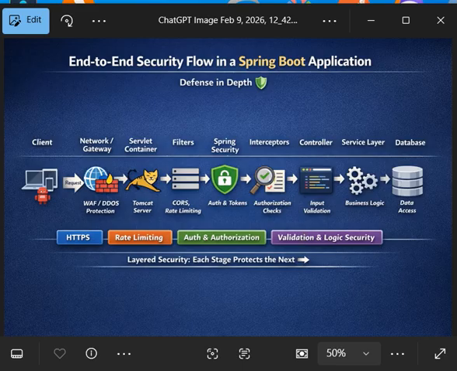And now we move to the servlet container, which is your Tomcat. Now the request finally enters your Java application and it hits the Tomcat server. At this point, Spring is not handling it yet. So we are looking at Spring Boot here. This will basically be your server, and this will be the entry point of your server. In this case, this is Spring Boot, and it's going to hit the Tomcat server.